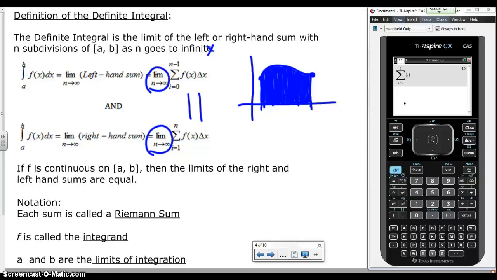Don't let this complicated formula freak you out. We're not really going to do much with the whole limit to infinity thing, but it's just the idea of an integral equaling the limit to infinity of a summation. So we want n to go to infinity so we get that perfect area covered and we have no missing gaps.